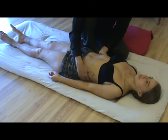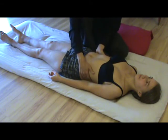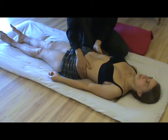And try to touch in a way that you're not only touching the body, but also looking for the energy and the spirit. So eventually it will come to you. It will follow the contact which you've already established.